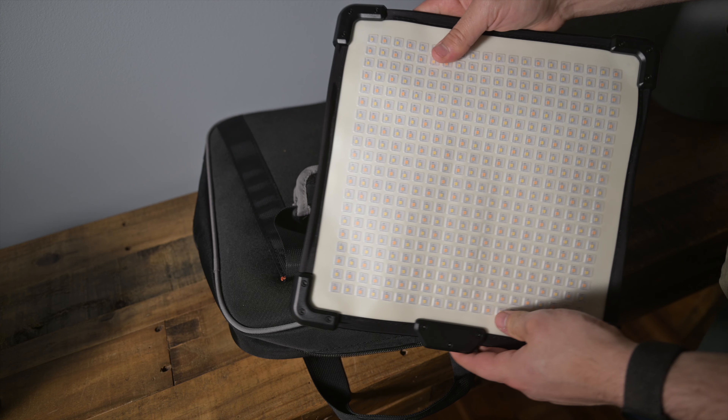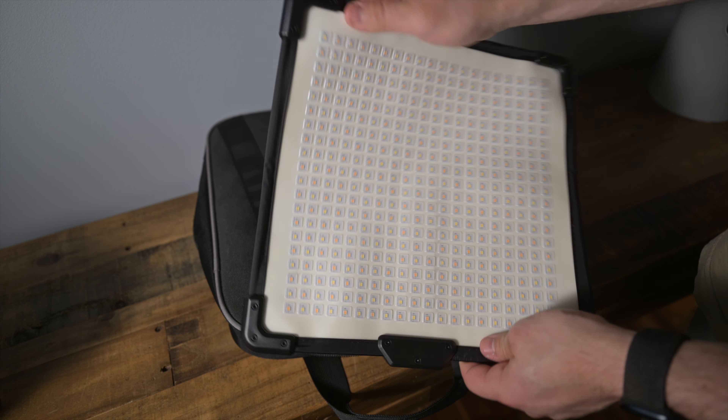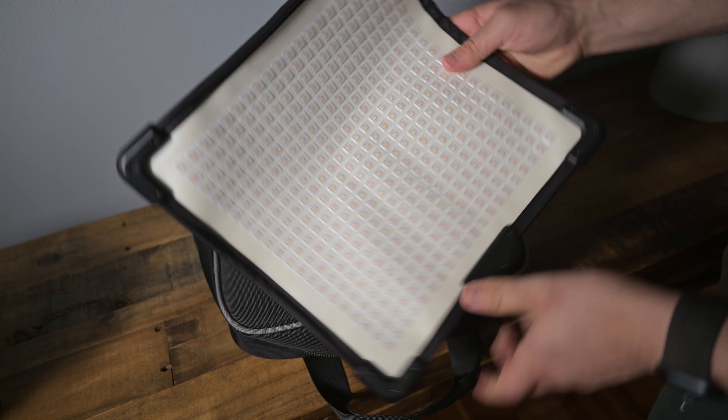You can also connect this light via the Godox app along with their newer lights, so you can control all lights at once and create a scene or a studio. Now this light is approximately a one-by-one foot square, so if you need something larger you can opt in for other larger LED panels that are also flexible from Godox. But this one retains its shape after you flex it into place — that's something I haven't seen other brands do with these types of LED panels.